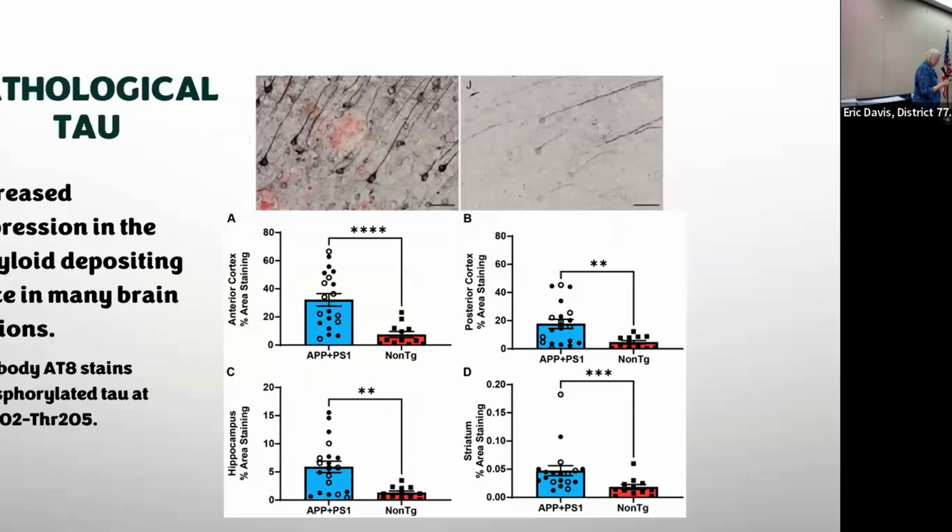So here's what happens in the mice if you do that. This is a brain section from a mouse that's stained for those tau tangles. Here is an amyloid plaque stained in pink, and you can see all of these tau tangles that form in the animal that had the amyloid pathology to begin with. But the animals that don't have amyloid to begin with, they hardly make any tau at all. So you can get tauopathy formed if there's no amyloid, but when you have amyloid, it's much, much worse. And so we think this is going to be a really good model to look at what happens.